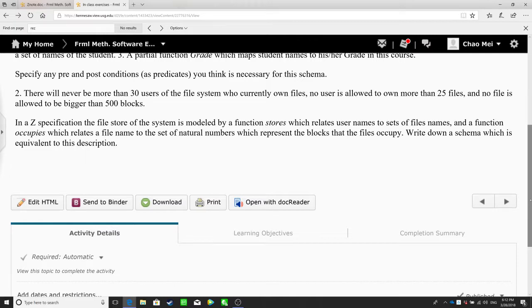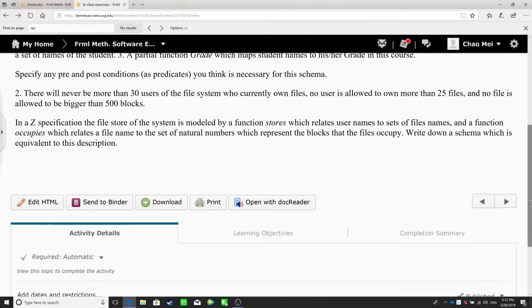Setup is using this P. Right, and then we keep reading, and the function occupies, which relates the file name to the set of numbers which represent the blocks that the files occupy. Okay.